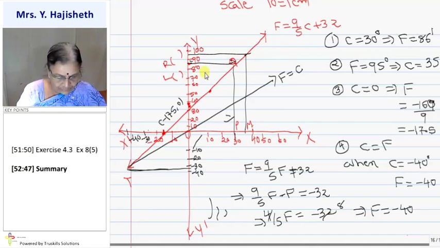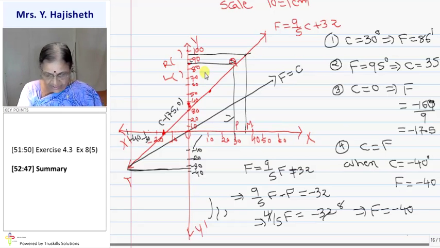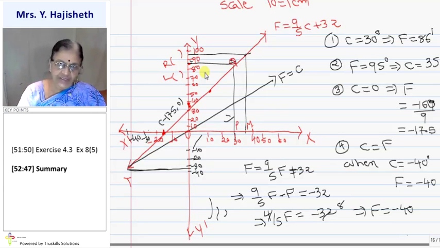Take the points and keep going as I said. Putting C = F, we got F is -40, so C is -40. So take the point -40 and draw a line from there. From -40, that is from point T, if I draw a line, it passes through the origin, so it is a graph of F = C, like that.